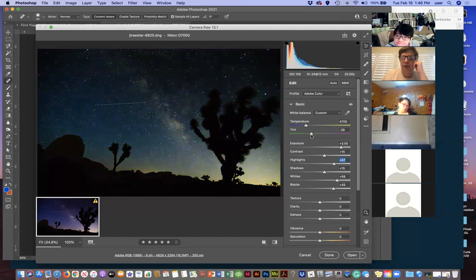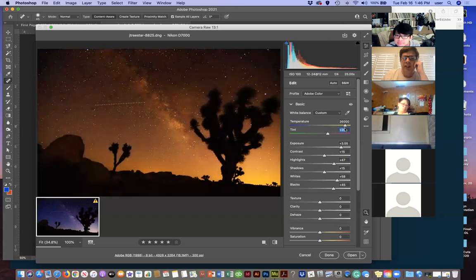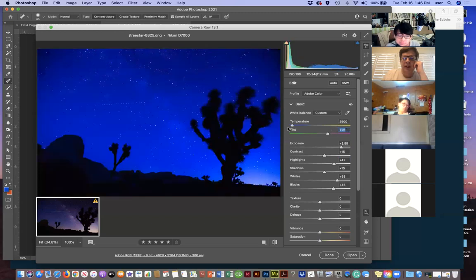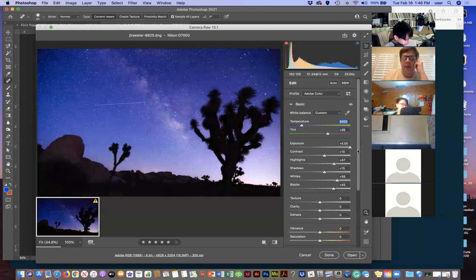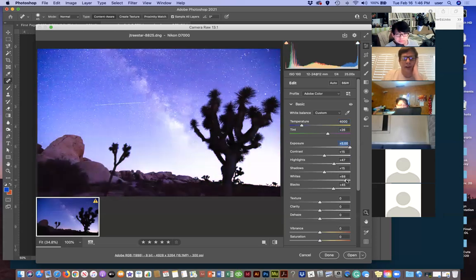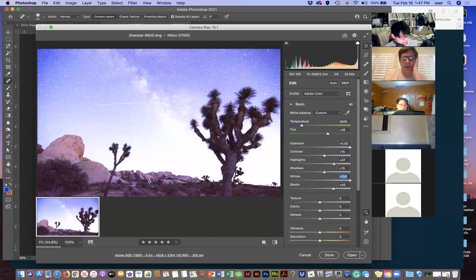Green skies aren't good for night. A little bit of purple doesn't help, or rather, it doesn't hurt at night a lot of times. But you can see, you can push it all the way to the yellow or all the way to the blue, which is way, way too much. And you can see we're pulling it up, and I'm just going to bump up. I'm going to push it so you guys can really see here. You can almost make it look daylight.